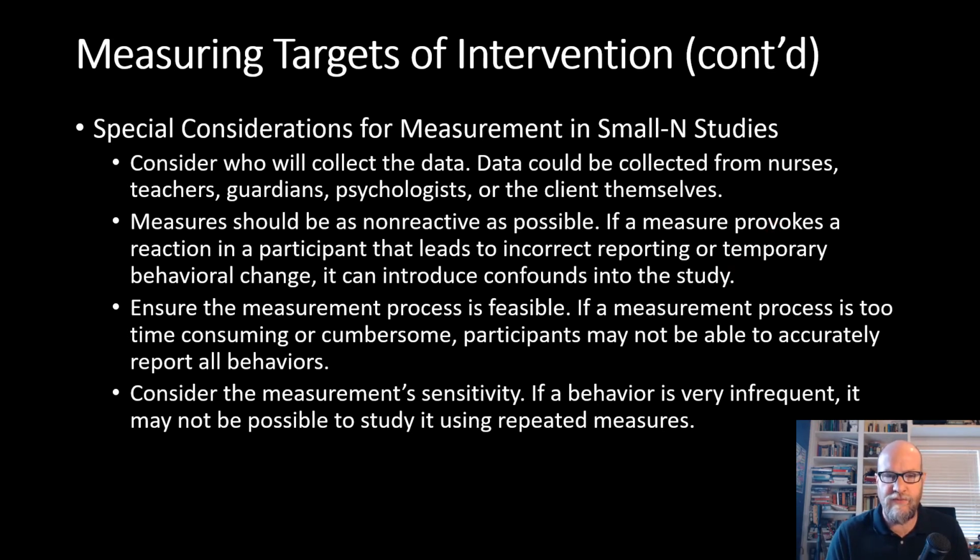And then you want to consider the treatment sensitivity. As I said, if the behavior is really infrequent, it's going to be really difficult to study it using this type of repeated measures design because you're only going to have so few pieces of data. For example, when you study suicide, you don't typically utilize suicide attempt as your only outcome measure, right? Because that's very rare, first and foremost, even amongst chronically suicidal patients. You might talk about things like suicidal thoughts. You might talk about degree or increase of depression. You're going to look at things that are more feasible to measure and are more frequently happening, so you can look at other outcomes besides this ultimate outcome you're trying to prevent.